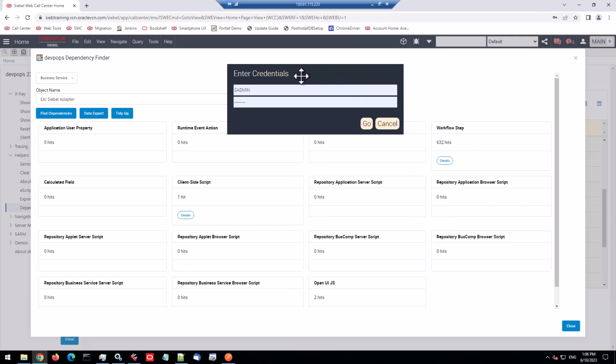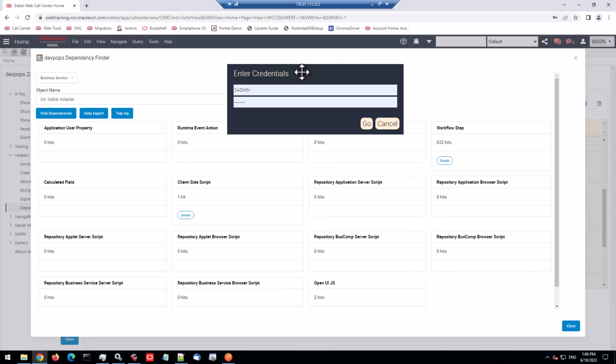So, and what's this credentials about? They are needed to connect to the cloud gateway. Now we're going a little bit into what's going on behind the scenes. So the queries you see are mostly done through the REST API, except the OpenUI JavaScript, which is just getting the files and analyzing the text in the browser. And we're also looking up things in the enterprise configuration.